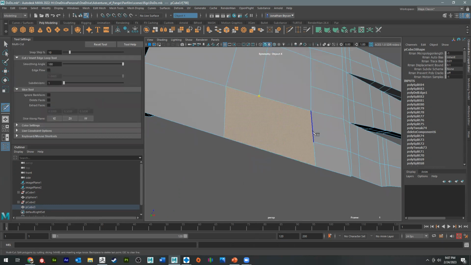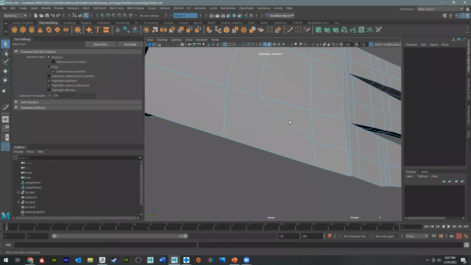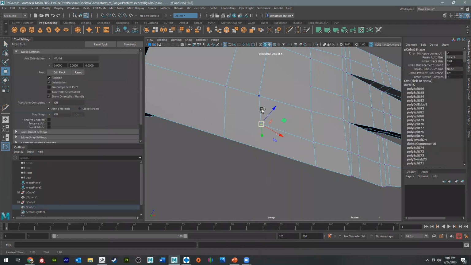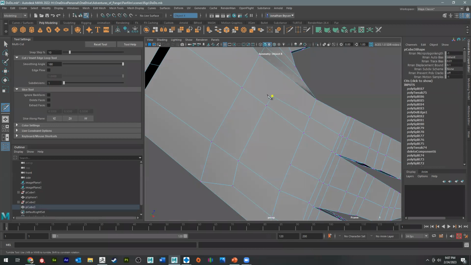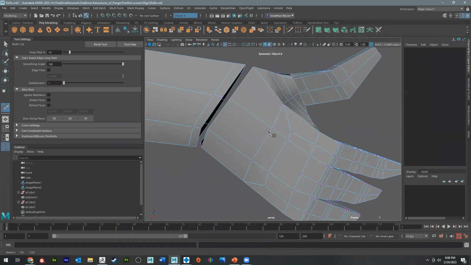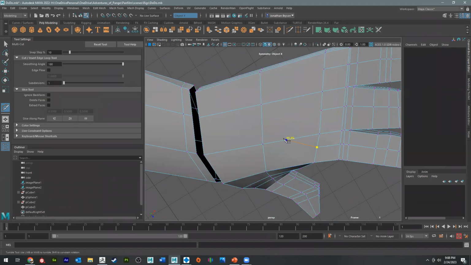I need to run basically from here to here. And then I'm going to put in an edge right there. Actually, that corner. I'll do a multi-cut from this point to that point. And then from this point to that point. Same thing here. It's going to go up. Let's just go straight over, back down.